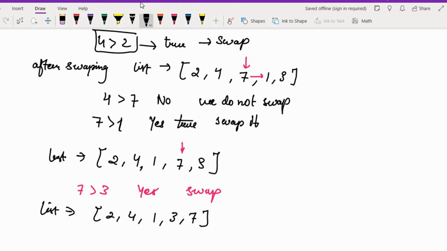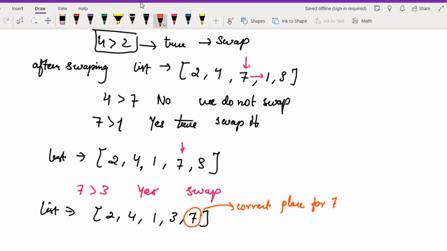Now 7 is the greatest in this array, and we found the correct place for 7.